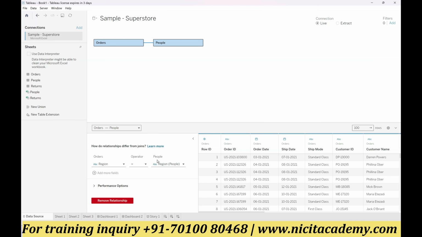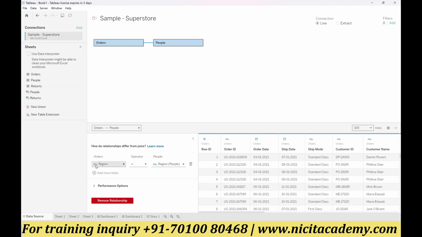And then what is the other table? Automatically, if the column names are equal, Tableau itself will predict and automatically take this operator. If the column names are not equal, for example, here it is Region, and the same field is called Country there. Country-wise something, it will not take automatically. We have to take it. Okay, what is the column from here? And what is the column from here? So that we have to take.